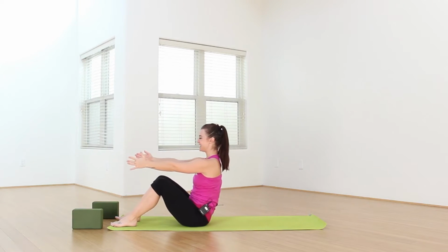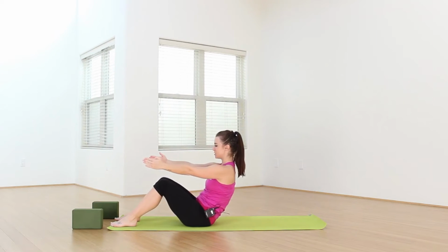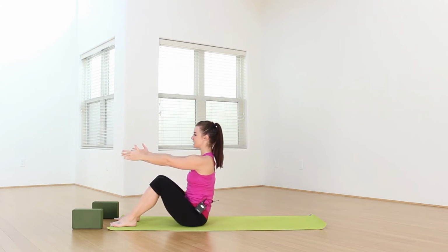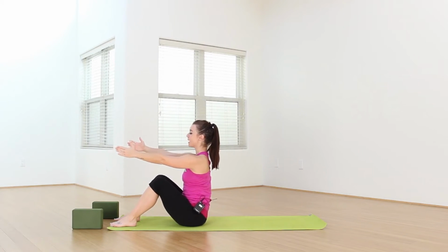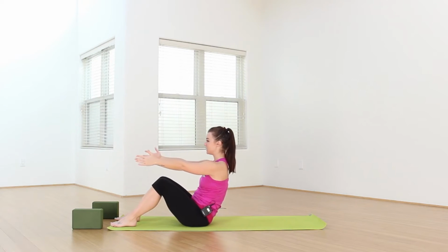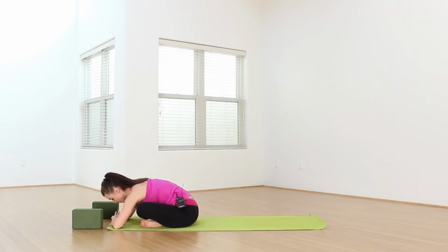And then inhale, sit up again nice and tall. Exhale, lower just halfway, pulling in. One more time, please. Inhale, nice and tall. Exhale, just halfway. Inhale, come back up. And then let's simply cross the legs and relax into a fold.